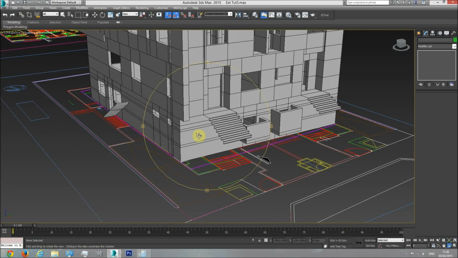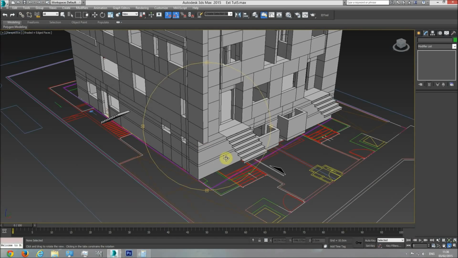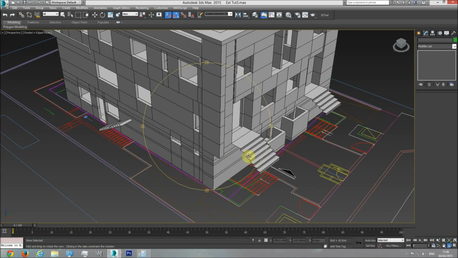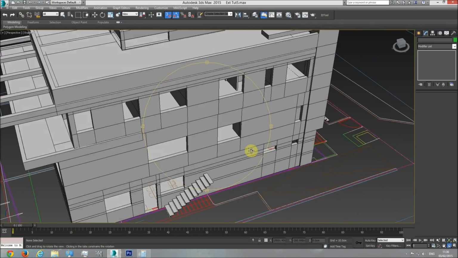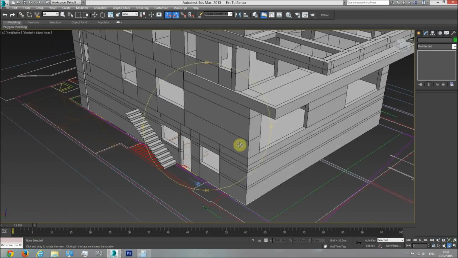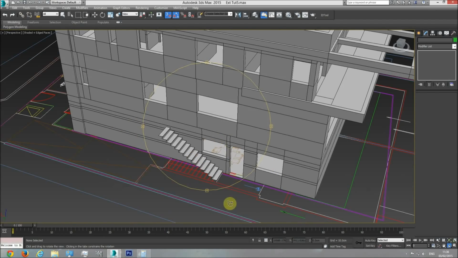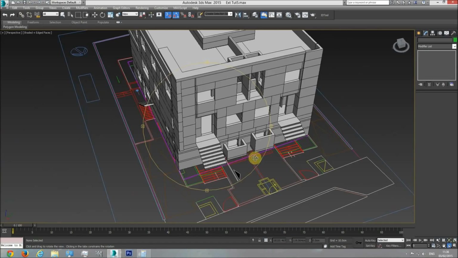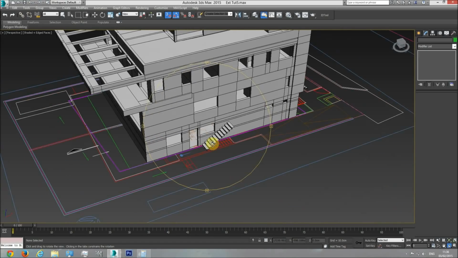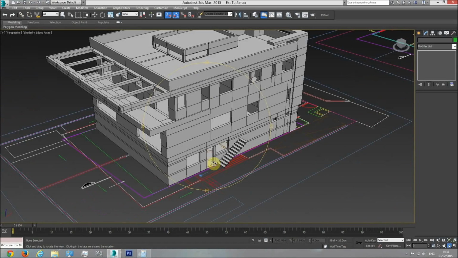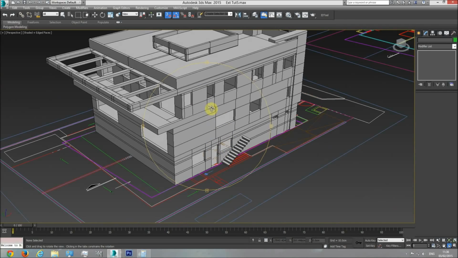Next tutorial I'm going to add covers to these stairs with railings and cover for these parts of the stairs because it needs to be covered because it's underground. So that's the next one. And the one after that we're going to start giving materials to the model because we will finish it essentially, and we will add windows and openings and doors to the model.